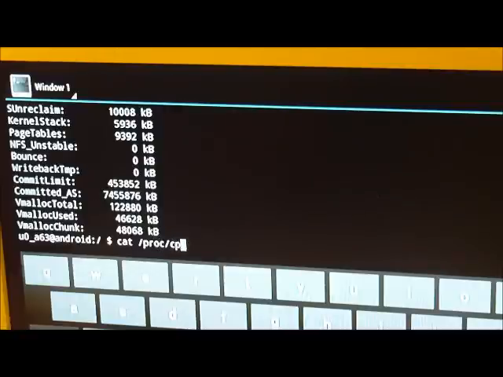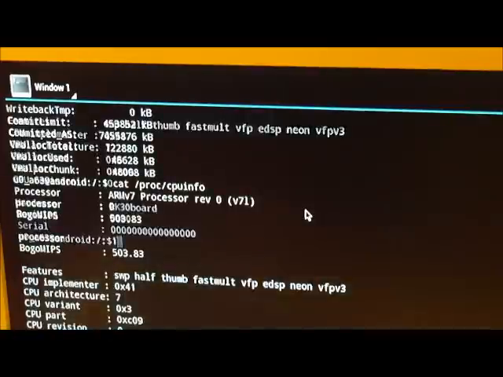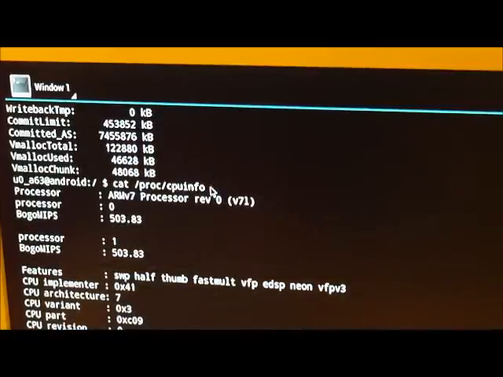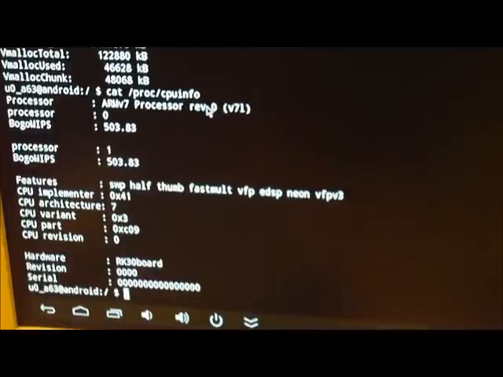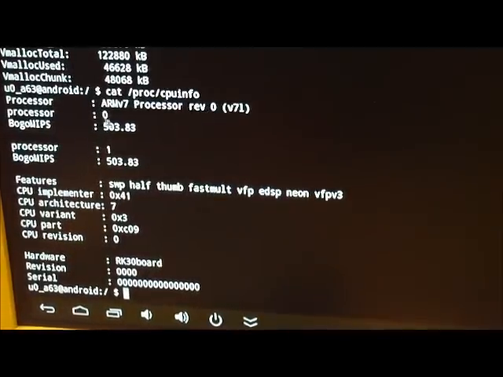how many cores we have in our processor. There are some that are single processor and some that are dual processor Android TV sticks. And if you say cat /proc/cpuinfo, it tells you the type of processor and the number of cores. Now, cores are labeled as processor 0 and processor 1. So in this case, there are 2 cores. If you only had 1 core, it would be processor: 0, and there would be no processor: 1. So in this case, we do have a dual core processor on this TV stick.